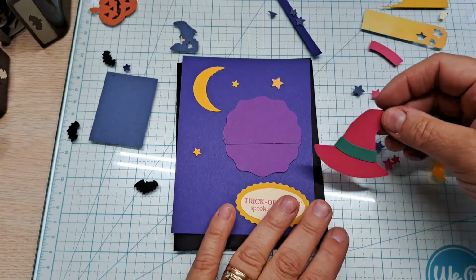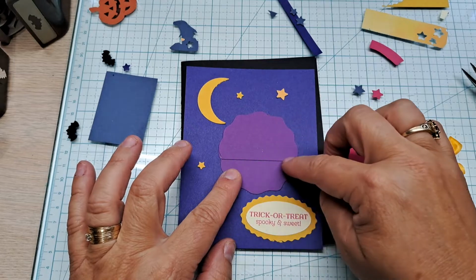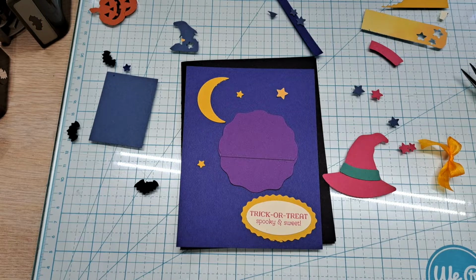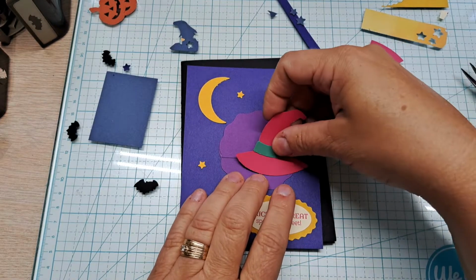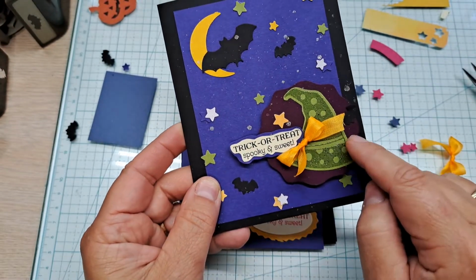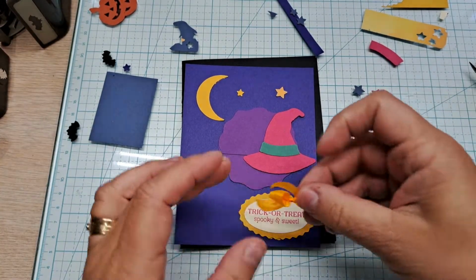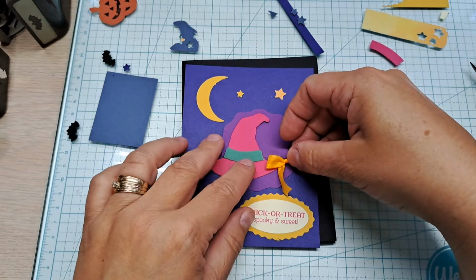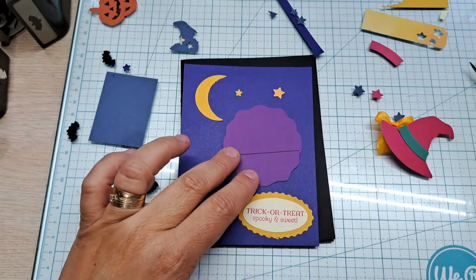So now that we have our pieces here, I told you I'm going to cover this up to where you do not see it. And how I'm going to do that, I'm starting to wonder myself, aren't I? Yeah, because my idea, what I did on the other one, I'll show you. What I did on this one is I fussy cut this out and you couldn't see. This is done just like this piece. So we need, I could just do the bow there because we're doing our hat here. Our hat's going there. Oh, that's what we're going to do. We're going to use this bit of ribbon.